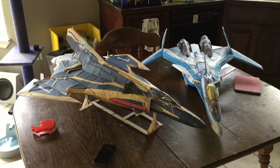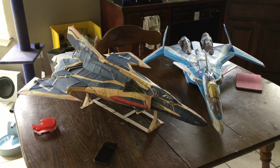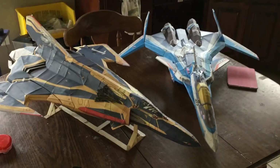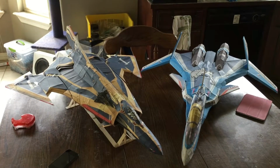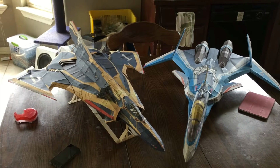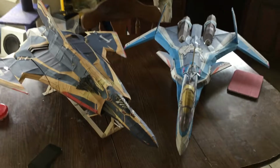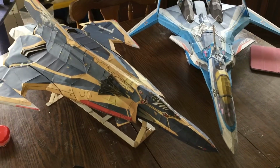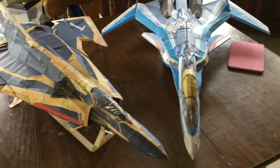This time I'm using my iPhone 6, and I'm recording at 1080p. So with that said, as you can tell, I've got both aircraft here out on my kitchen table. They're both scaled exact to each other, so I'm very happy I got that correct. I also have the little plastic models to show the major size comparisons.